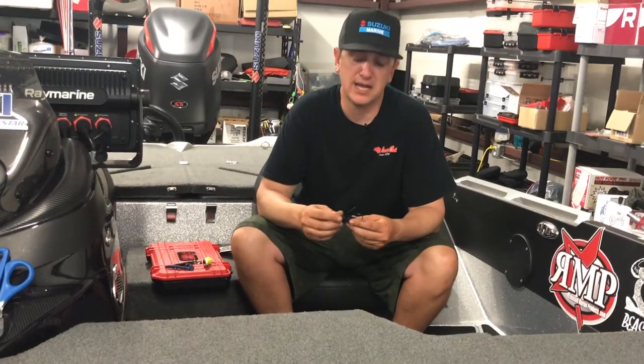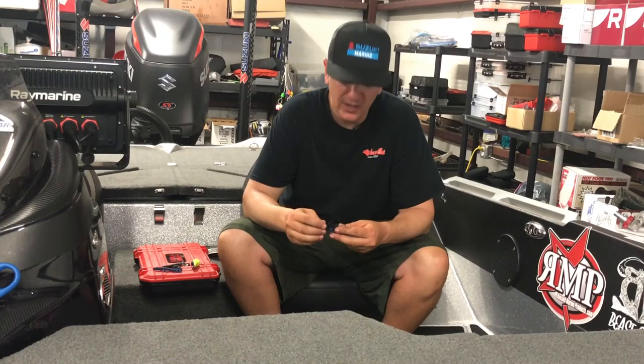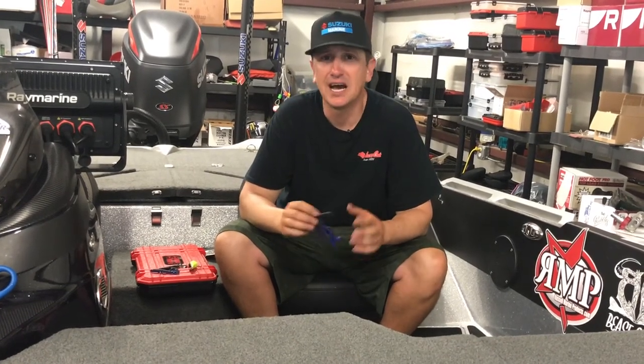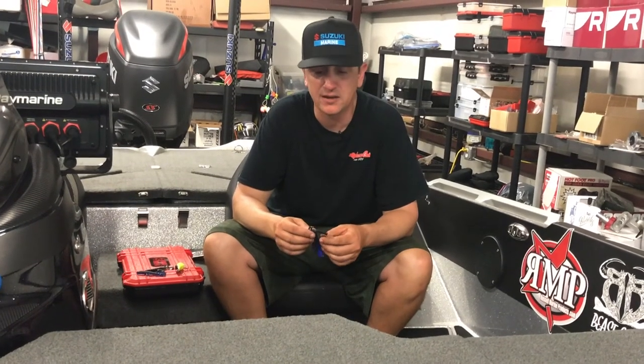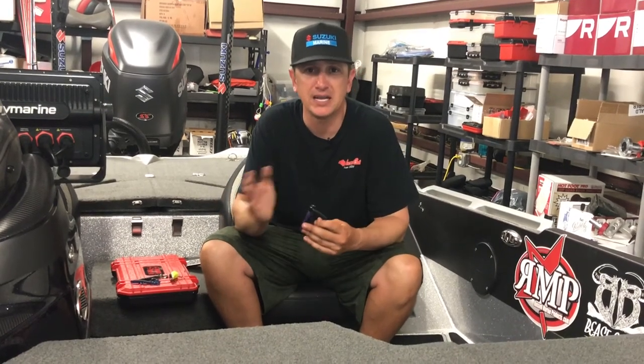I ended up scrapping my non-tidal deal in Taylor's Bayou and making a 40-mile run up the Nature's River during day two of the tournament, giving myself only an hour to fish a couple of these drains. The tide really wasn't right, but it was good enough to catch a limit and move on to day three. And then day three, the tide really got in my favor for fishing these ditches coming out of the marsh, giving me a much larger window to capitalize on a good bite.